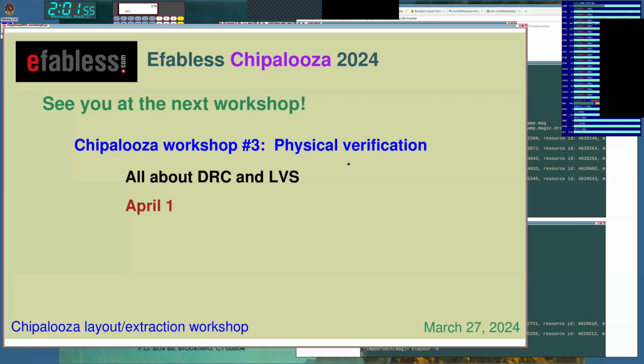Can I get by completely with Magic, or do I have to use KLayout for something? There will be a DRC deck that is very important, I think, to run in KLayout, just to make sure that you have got the complete DRC deck. I'll go over that in the next workshop. Other than that, yes, you can work completely in Magic. Alternatively, you can work completely in KLayout. As long as the only requirement for us is that we get valid GDS for the project. Yep. Thanks for the workshop.